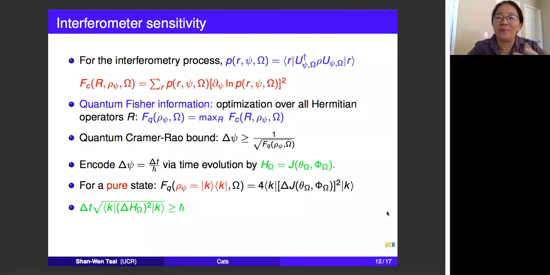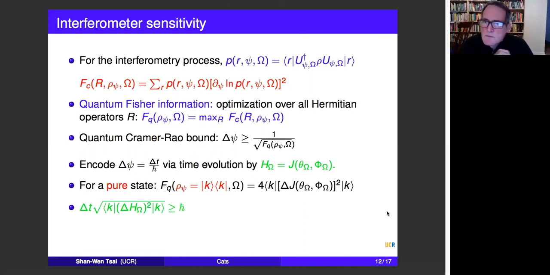You would need a Hamiltonian which has the JZ term, and the JX term, sorry, would be a field in the x direction, and it needs to have a JZ squared term. So the limits that you've derived here are in the large N limit. Are there corrections if N is finite that need to be considered? Or can I still bring this over to even a finite N?